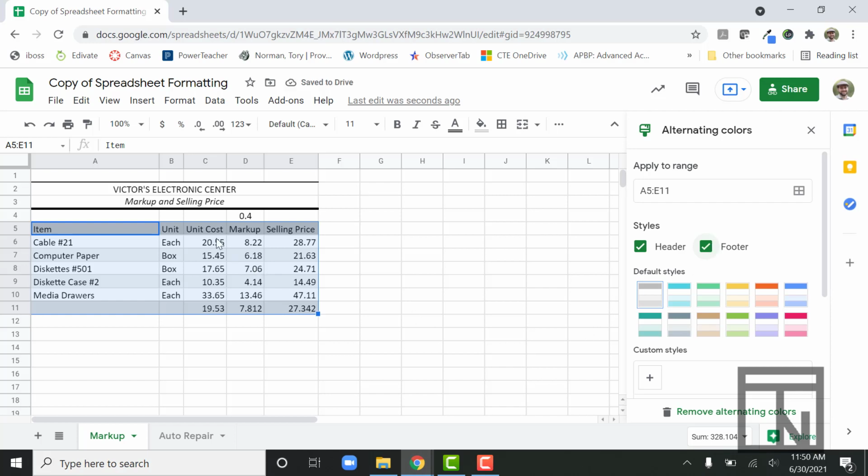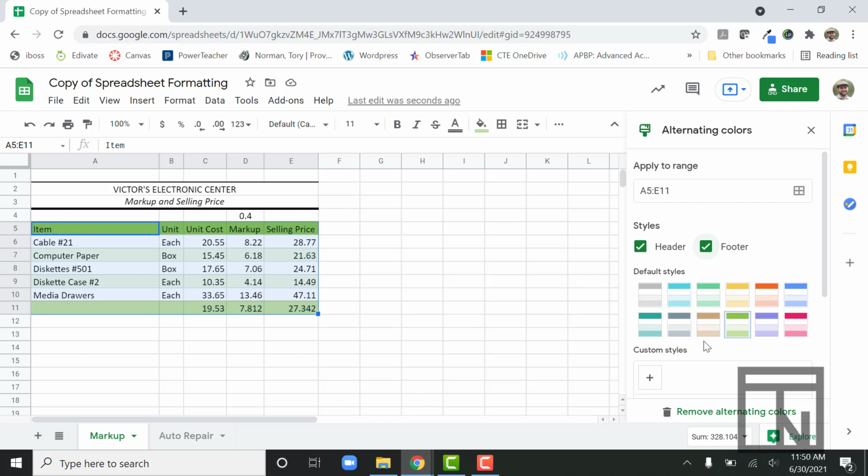So what it's going to do is darken the header and footer row to show that they're different from the rest of the table, and then it's going to alternate the rest of the rows between white and a really light color. And you can choose what color you want from these default styles here. So I'm just going to grab green. You can grab any color you want, doesn't matter to me. Just pick a color from the default styles and build it out.